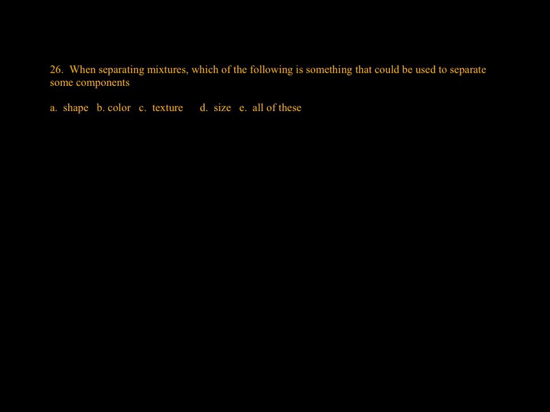When you separate a mixture, what properties could you use to separate them? Shape, color, texture, or size? Well, you could actually use any of those. You can use a filter to sift things by size. You could have some way of using the texture, if it's smooth or rough, to capture it. Visually, you can certainly look at color, and again, with certain filters, you can let, for example, round things go through, but not irregular shapes.